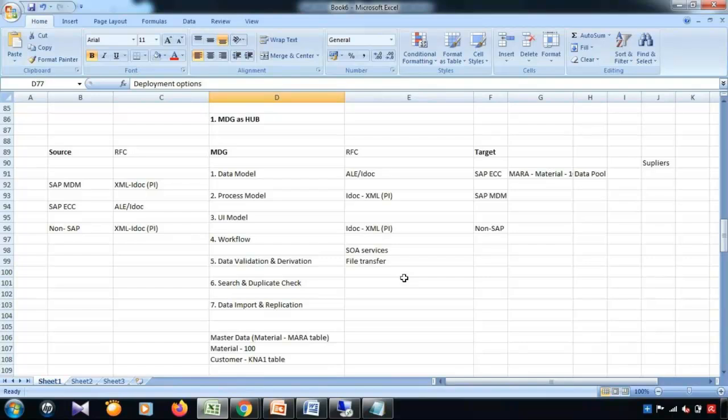But there is another approach, which is co-deployment. The benefit in a hub is that you can easily perform an upgrade or a refresh, and there is less chance of data loss or a problem with some logic, because they are separate systems.